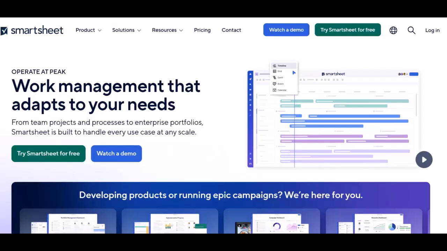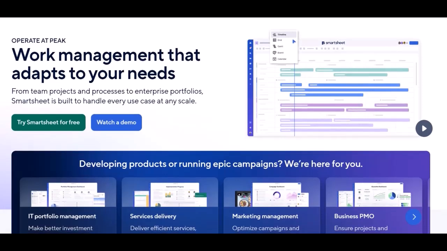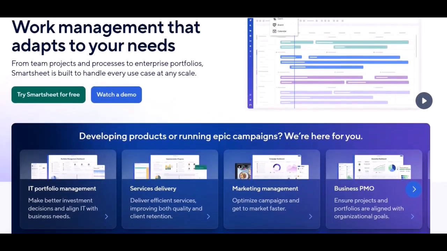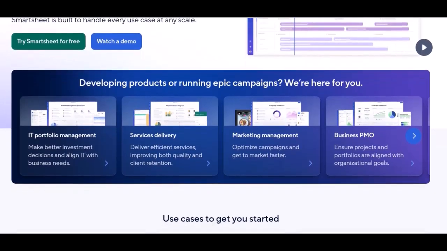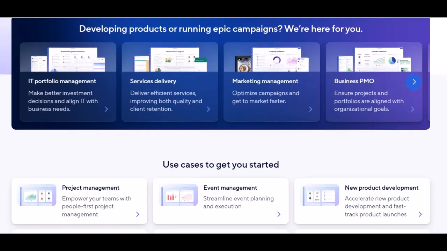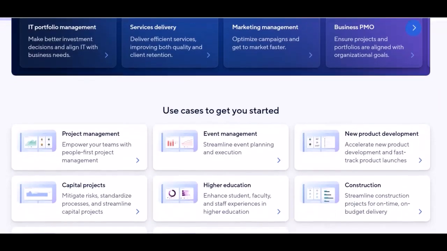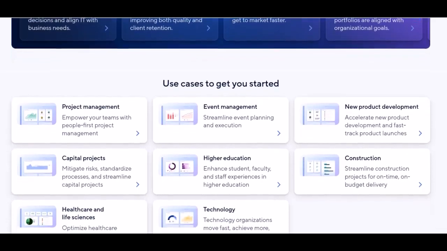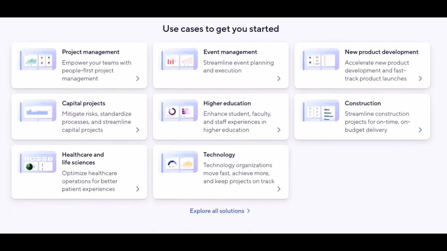As a project management expert, I've seen countless tools come and go, each promising to be the silver bullet for organizational woes. Among the diverse landscape of project management software, Smartsheet has carved out a significant niche. It's not a flashy, highly visual tool in the way some others are, but its power lies in its unique blend of spreadsheet familiarity with robust project management capabilities.